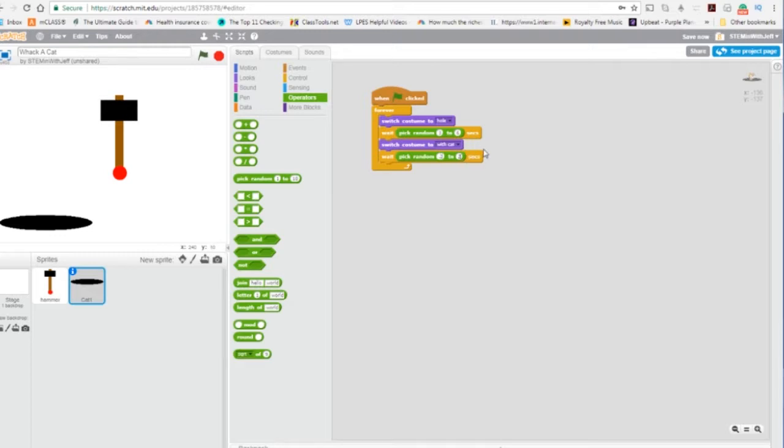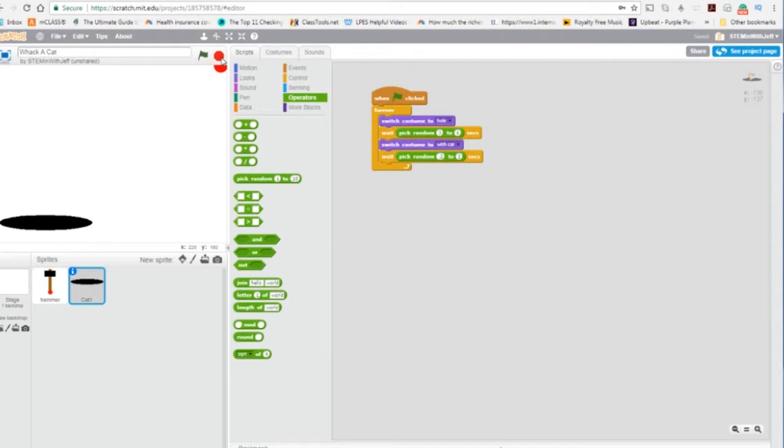So he's only up for a short period of time. So now if I click my flag, that should happen. There he is. Let me whack him. Okay, that's working. So our cat, or our target sprite, is working how we want it to work.